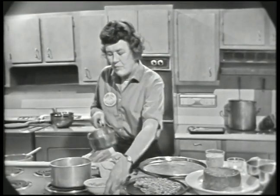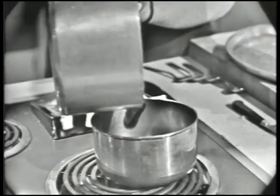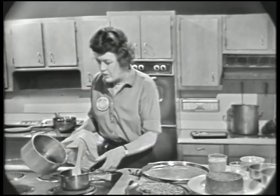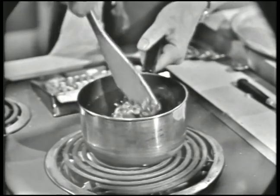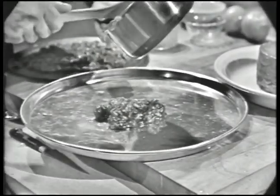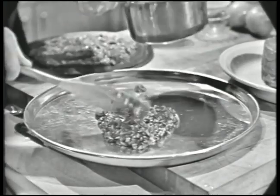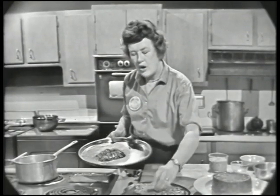Now I'm going to put my nuts in a smaller pan, then pour the caramel on — you can do it either way. The proportions don't make very much difference; it's about half and half I'm using. But you can have more or less nuts. Then you just stir it all up. I think we'll need a little more caramel. You just want to get the nuts and the caramel well mixed, but you're not cooking it again. Then you put it on a plate and let it cool off. If I had the caramel a little softer, it would have spread out a little bit more. After that's cooled off — about 20 or 30 minutes — it becomes hard and brittle like that.